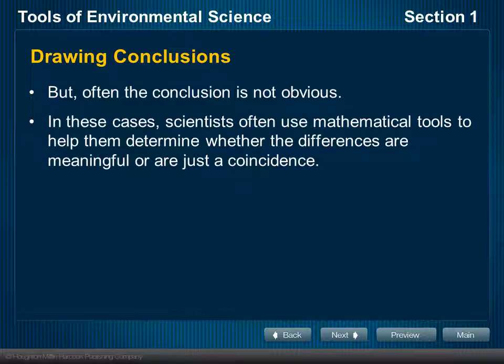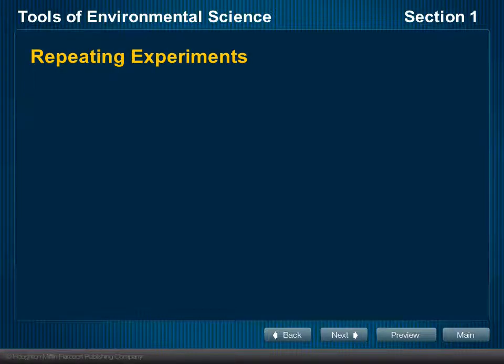And so computers and mathematical tools have come into play. Statistics in particular, and we don't go into statistics a lot in this class, but statistics help the scientists analyze their data more clearly and more concisely, especially when there's large amounts of data, and help them determine if their results are meaningful, if they have value, or if they're coincidental.